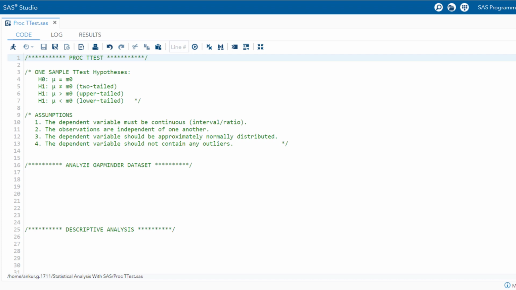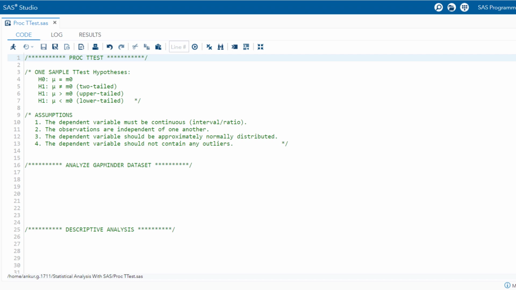There are two kinds of hypotheses for one sample t-test: the null hypothesis and the alternate hypothesis. The alternate hypothesis assumes that some difference exists between the true mean and the comparison value, whereas the null hypothesis assumes that no difference exists. The purpose of the one sample t-test is to determine if the null hypothesis should be rejected given the sample data, whereas the alternate hypothesis can assume one of the three forms depending on the question being asked.